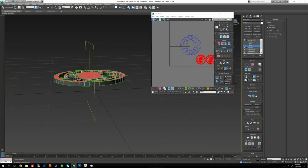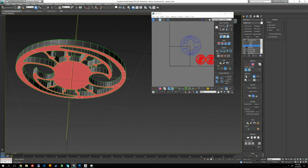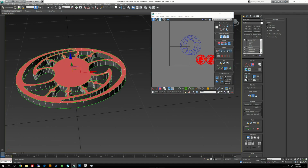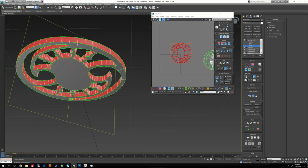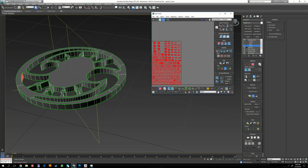And come to think of it, to keep the most texture resolution, I might make this a mirror. So maybe let's do a planar projection on Z, and that'll put the UVs right on top of each other. And for the time being, we'll just move these off to the side. Okay. And so that basically leaves us with the outer and inner pieces. So we can just do a flatten map on those. And that gives us a ton of pieces.